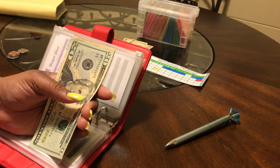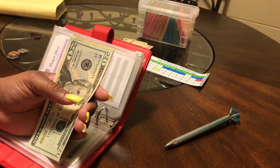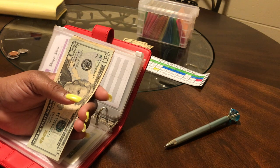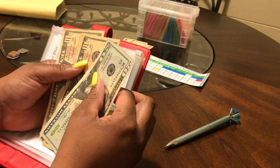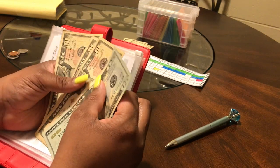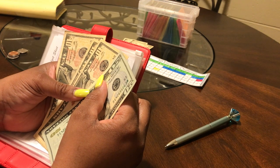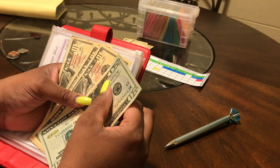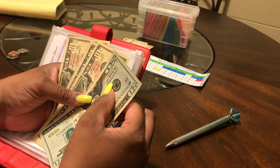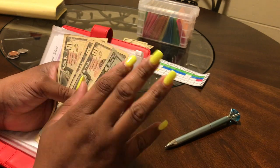Not for you, most of you guys, but for anybody that knows me personally, that watches. I don't disclose that because I don't want anybody asking to borrow money. Because they see you have a significant amount of money, they be trying to ask to borrow it. And I'm on a mission. I'm not lending out any money to anyone. So that's why I don't disclose that amount on camera. And the closer I get to buying, then I will disclose the amount that I have.